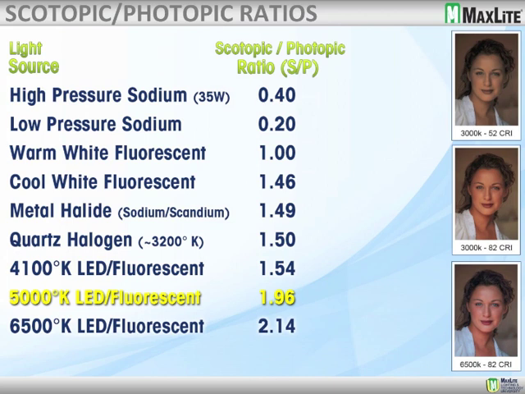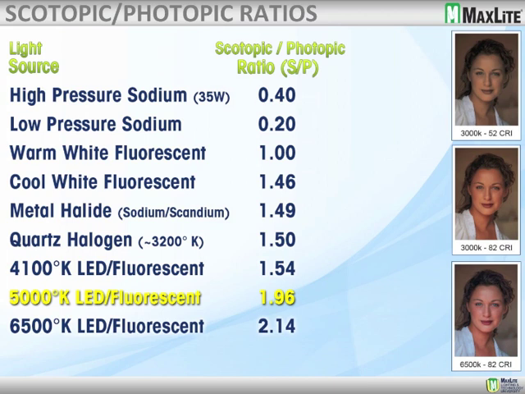Let's take a look first at the different SP ratios, and what you'll see is the lower the CRI, the warmer the Kelvin temperature, then the lower the SP ratio. The higher the Kelvin temperature, the higher the CRI, then the higher the SP ratio. So a low-pressure sodium, which is by some considered to be one of the most efficient light sources out there because it has a very, very high lumen per watt, but actually it's a terrible quality of light, terrible CRI, very unnatural warm color, so therefore it has a SP ratio of 0.2.